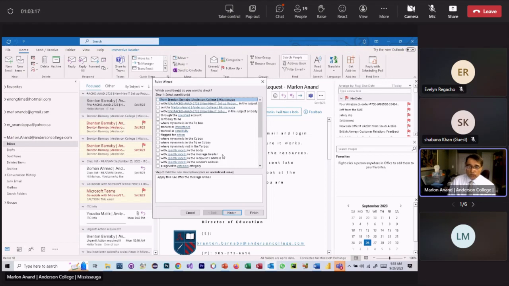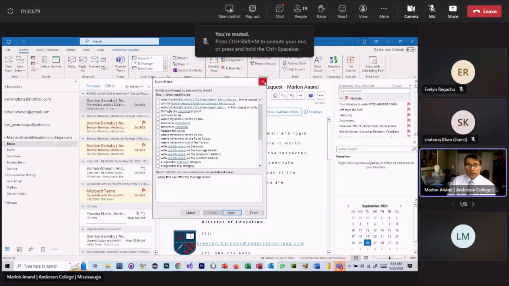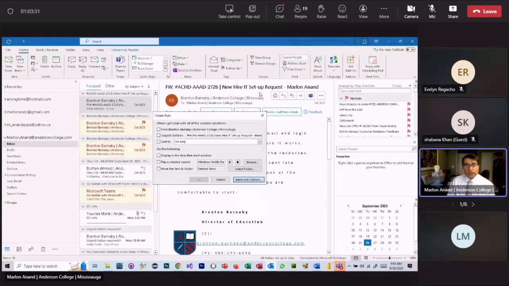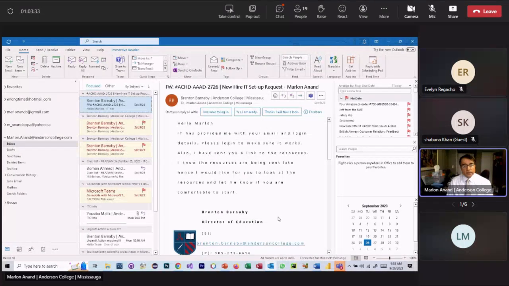I can send it off to another folder. I can delete it. And I can do a lot of other things here. These are the functions that you can apply to incoming email that you want to filter out. Like I said, this is a whole lesson in itself. Right, what else is there?